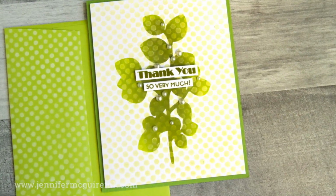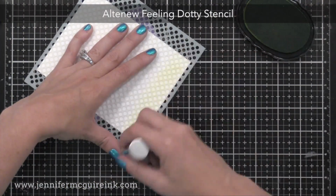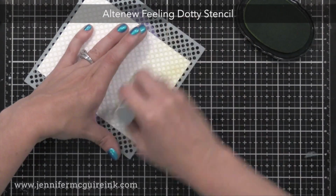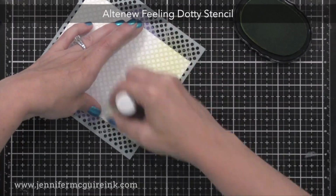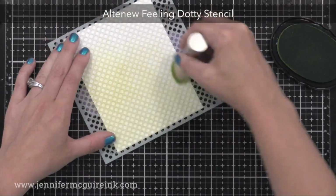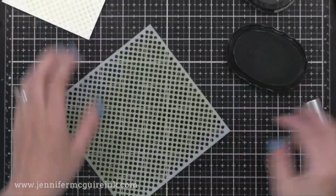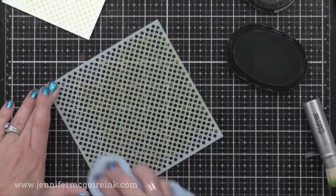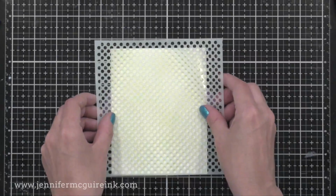This time I'm using pigment ink for a really cool effect. This is the Feeling Dotty stencil from Altenew. This is a great polka dot stencil. I'm using a distress blending brush to apply a light amount of light green ink onto a piece of white cardstock. So I'm going very light-handed here. After I finish that, I'll clean my stencil off very well, and I'll heat set that background just to make sure that ink is dry.